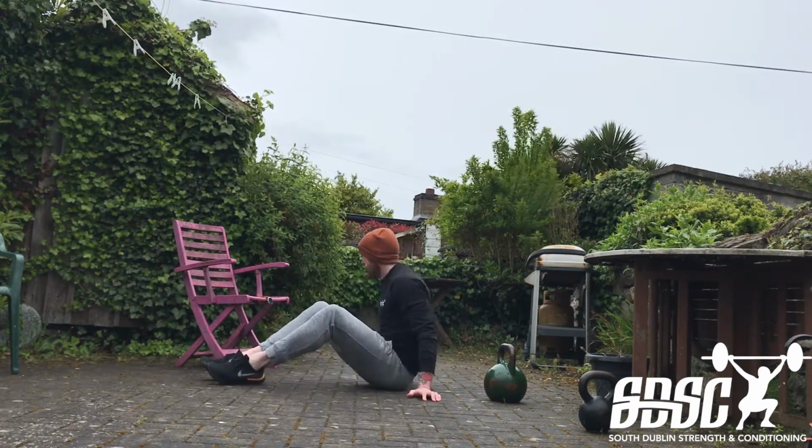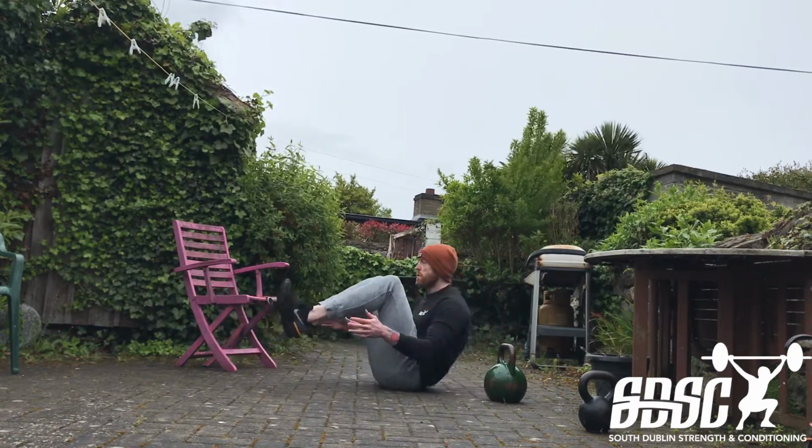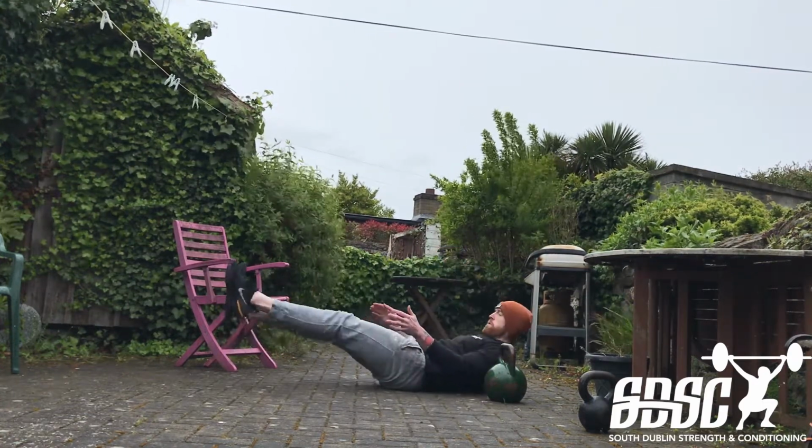For the third bodyweight piece, we're going to do V-ups. So it's push-ups, rest, switch lunge, rest, V-ups, rest. That's our bodyweight option if we don't have access to a kettlebell or a dumbbell.